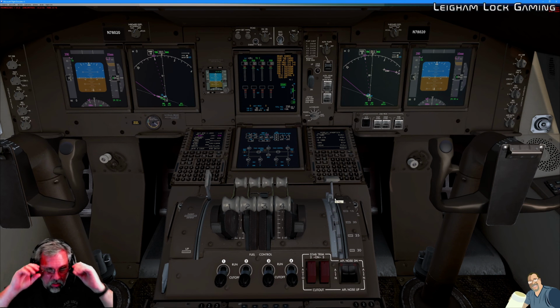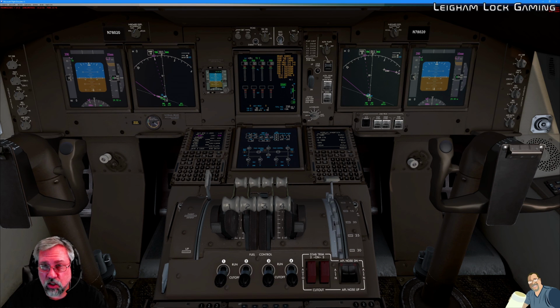The reason I did that to begin with is because, honestly, GSX takes a long time to board passengers. And while that may be true in real life, we're trying to get through this startup and get this plane in the air. So I don't want to sit around for an hour while 400 passengers board this aircraft. Too much realism. There is a thing, too much realism.